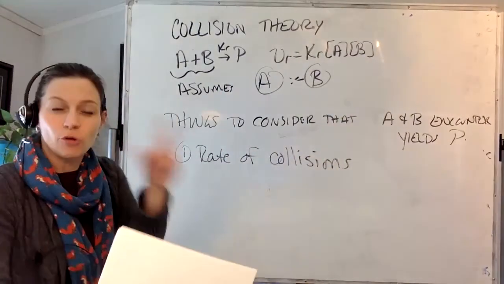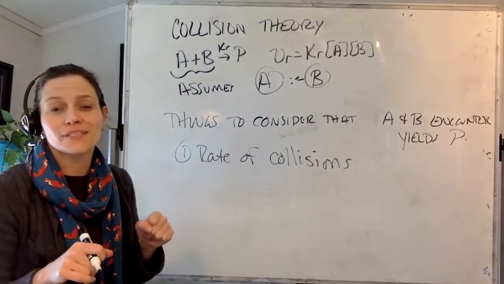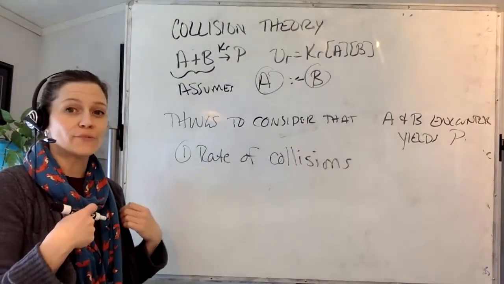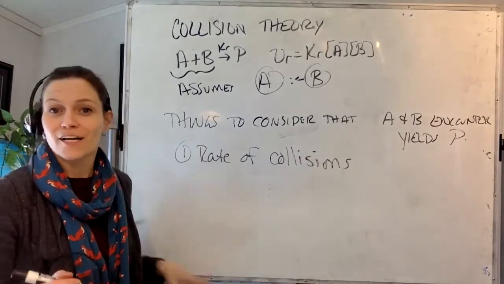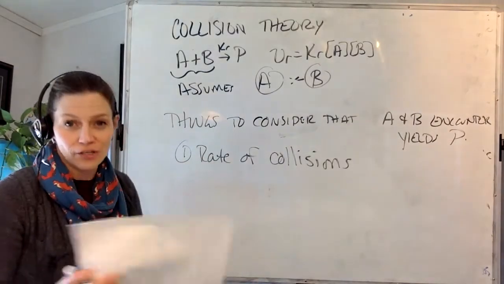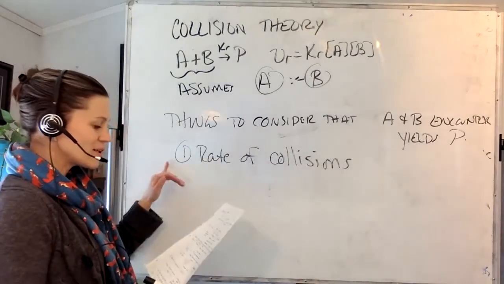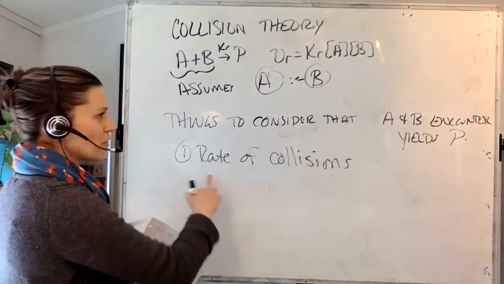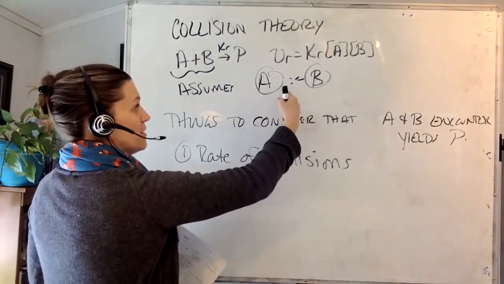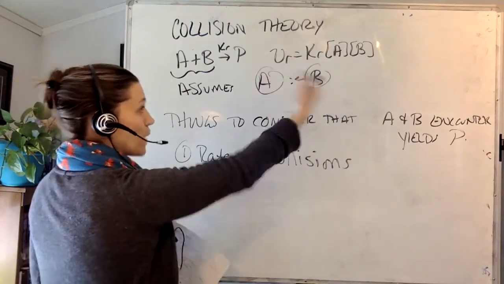So number one, the rate of the collisions. And by the way, if we were doing this in person, this would be the majority of the discussion. I would have y'all figure this out. But because we are virtual, I am just going to tell you. So pause me, try and come up with your own list, and then unpause me and get the answers. Or just watch the video, because likely you're not going to pause. But challenge yourself. So the rate of the collisions is important, that is, the rate at which it occurs.